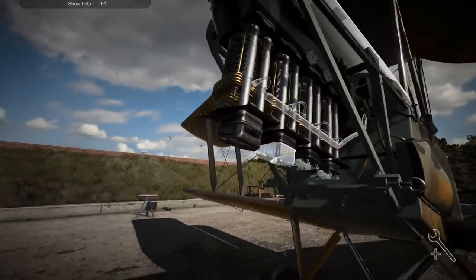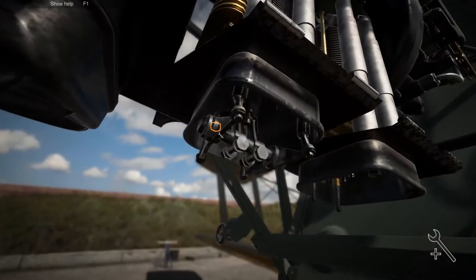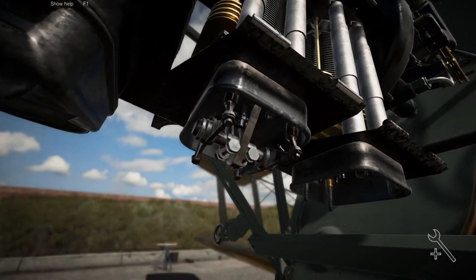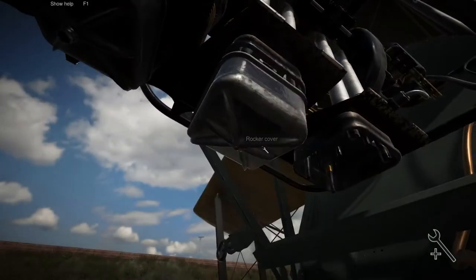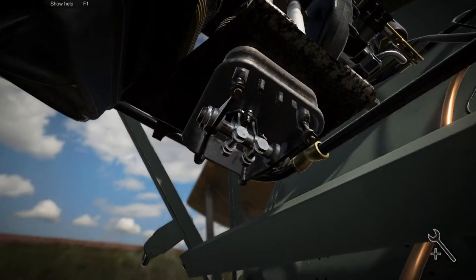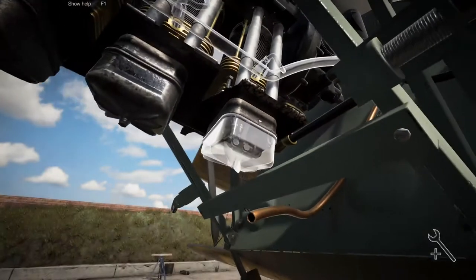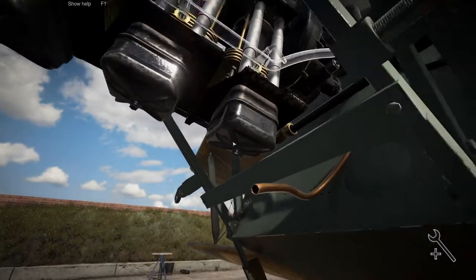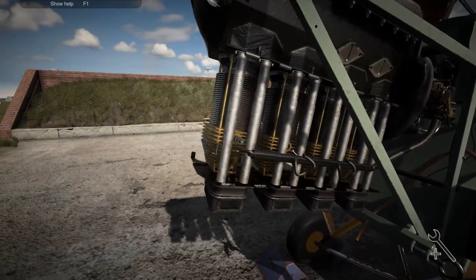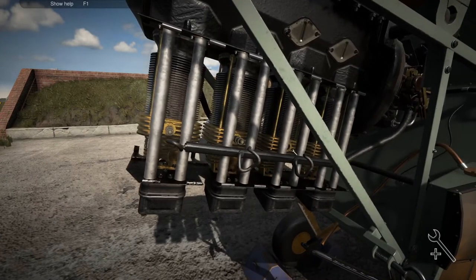But man, hopefully we don't have to inspect the whole aircraft next time. Jeez. But now I kind of know what I need to do if something like this comes up again. I mean, there's not too much to this plane. I know that the game goes a little more in depth later on with some of the radio boxes and stuff like that. But I'm not 100% sure on that stuff yet, so we'll just find out together as we play along in Plane Mechanics Simulator. I mean, by golly, I'll be a plane mechanic after this. No, not really. But maybe, I don't know.